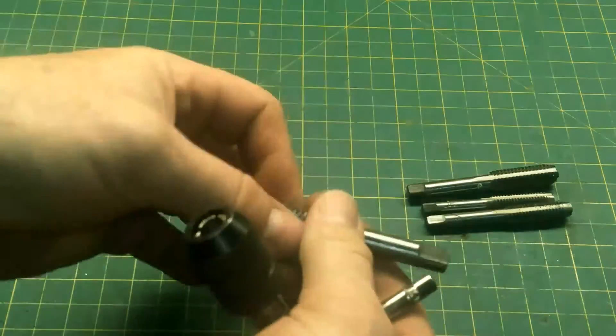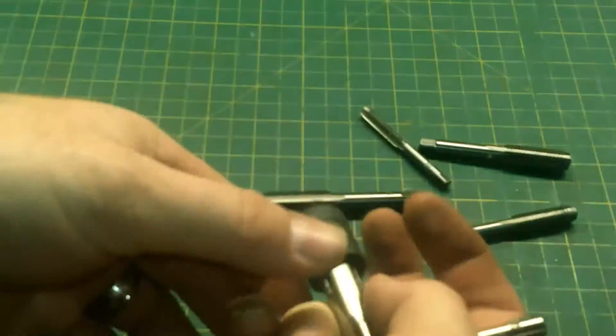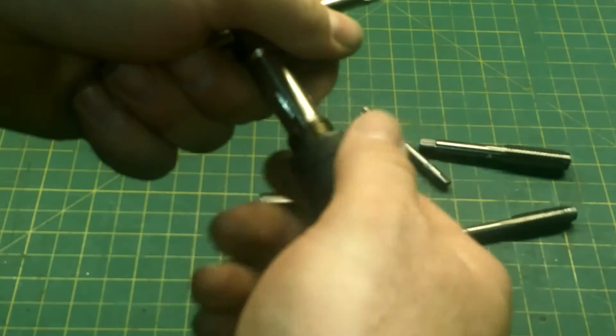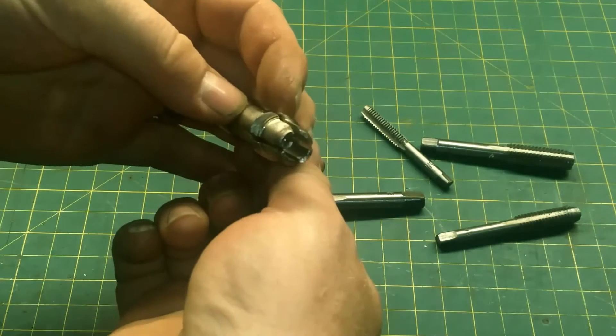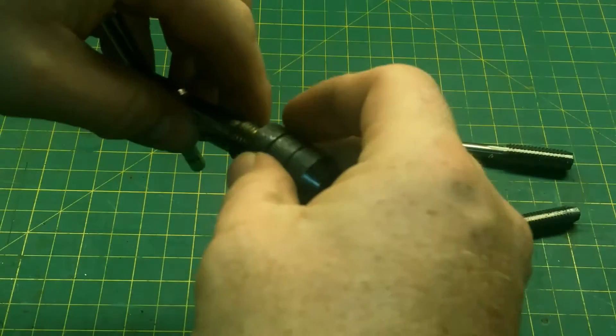Specifically on the smaller ends of the taps that I have. Now if you take it apart and you look at it, it's pretty cheaply made - basically just has some threads and there's four slots in it, and then this is beveled on the end so when you put your tap in it you tighten it down. It tightens it up.